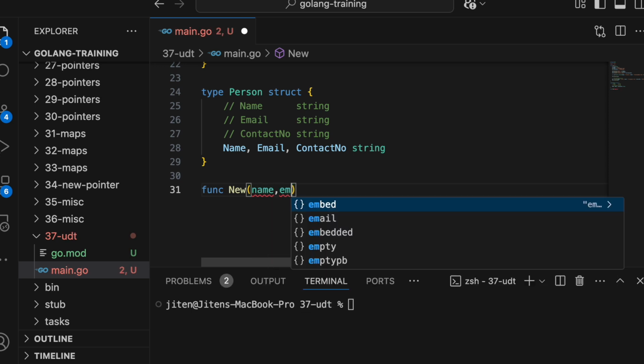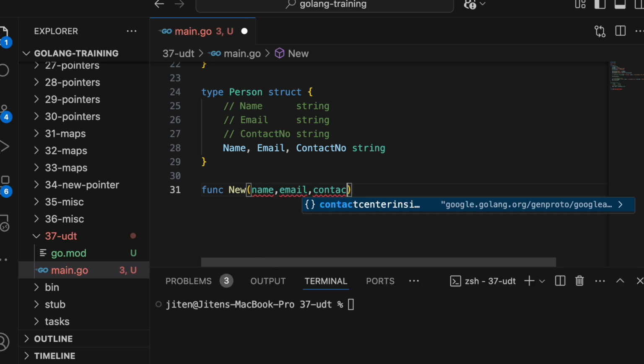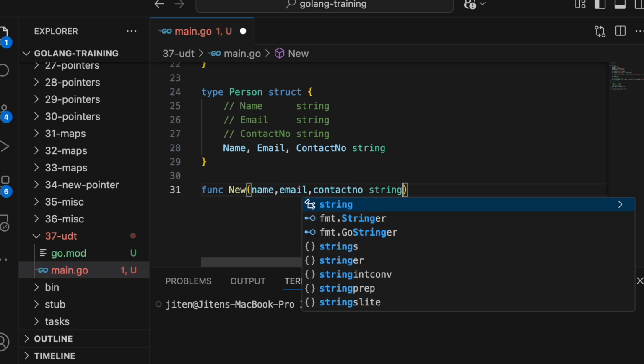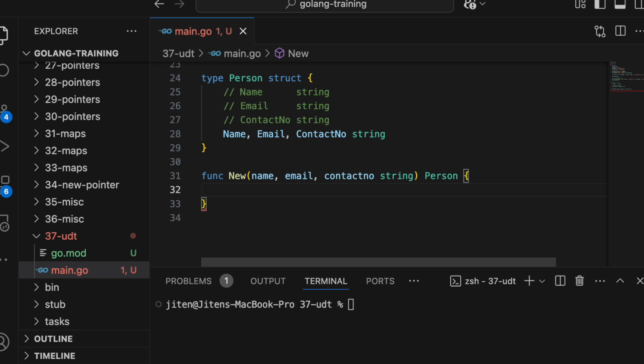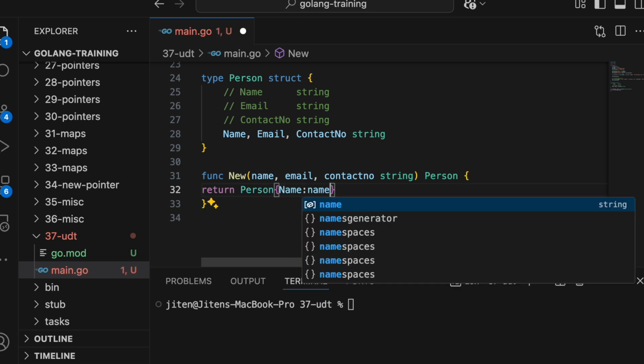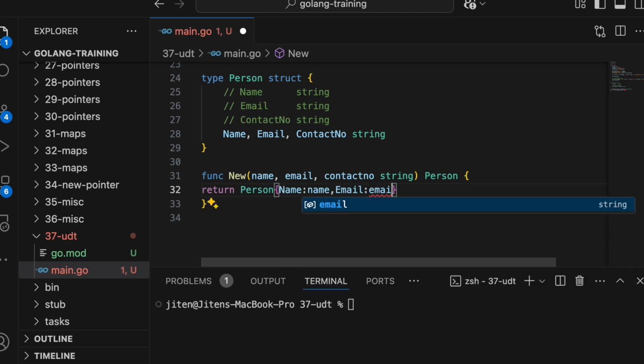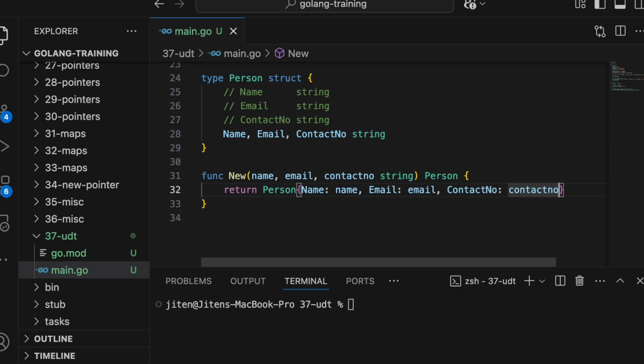Let's say name, email, and then contact number. You're going to get a person. This approach is used. That means return person of name is name, email is email, contact number is contact number. New.